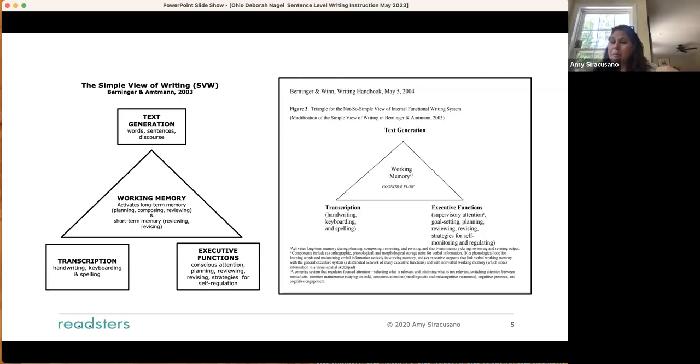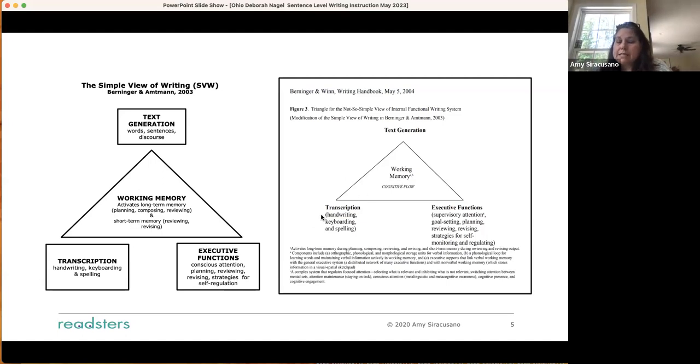But if we don't know a lot about the topic we're writing about, we don't know a lot about the vocabulary, the structure, all of that is going to kind of implode, or for lack of a better word, become like a volcano, right? Because they don't really know where to start, what to do, to organize that. Okay, so that's working memory at the center, at the core of everything.